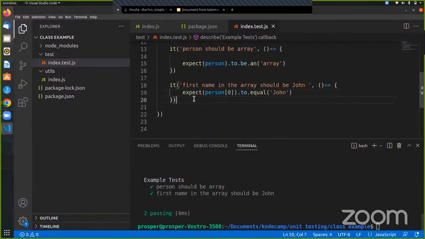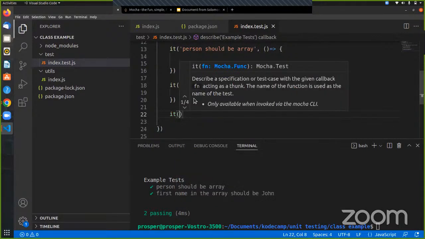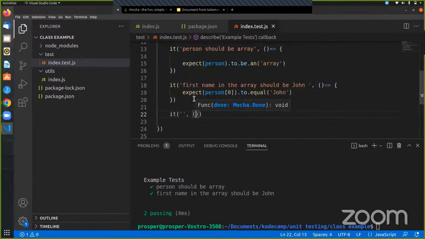All right. Again, we can write another unit test and put our callback now.